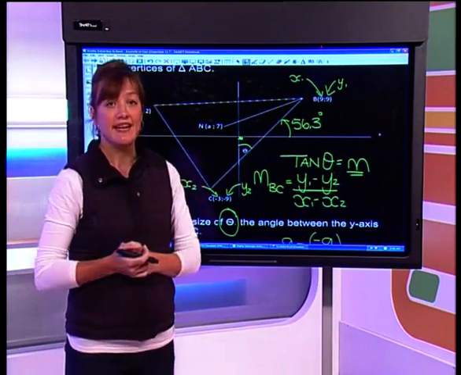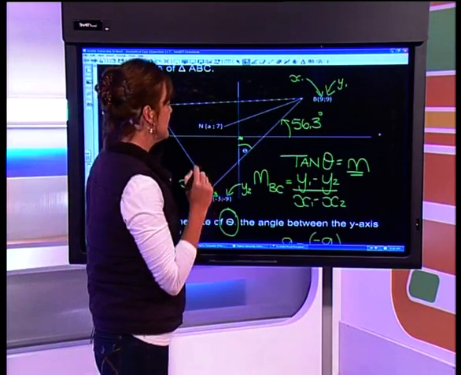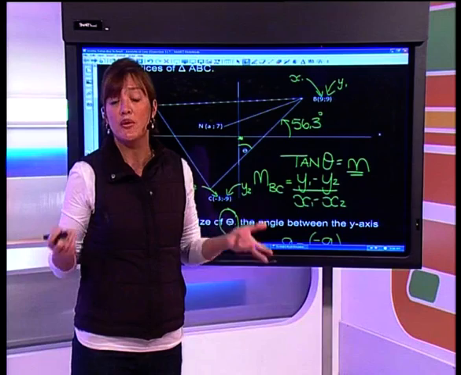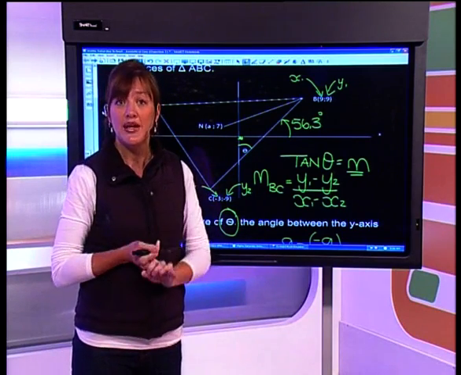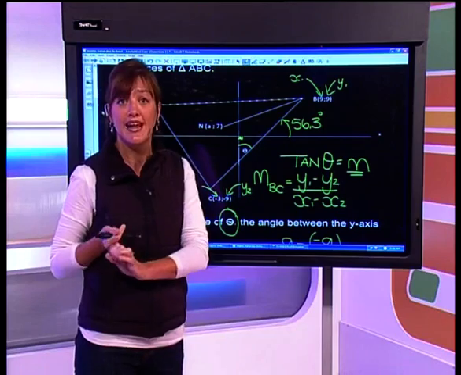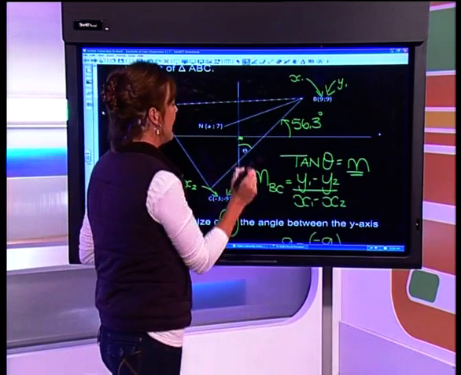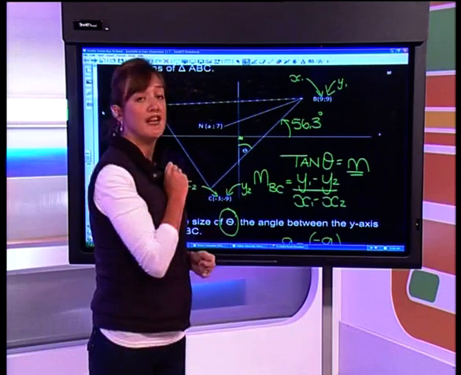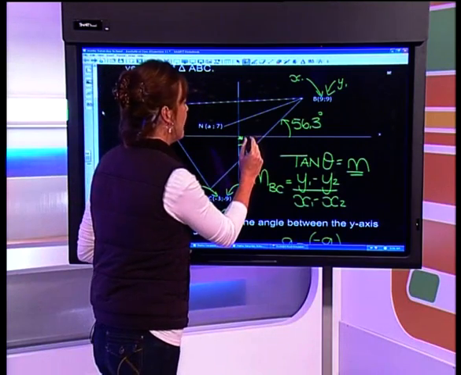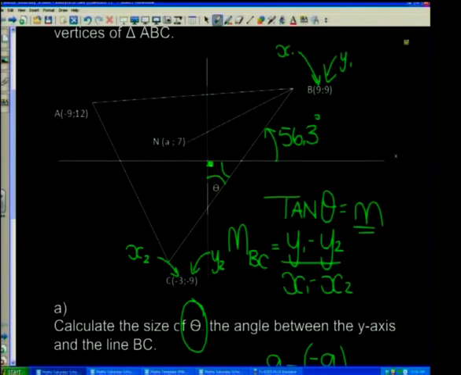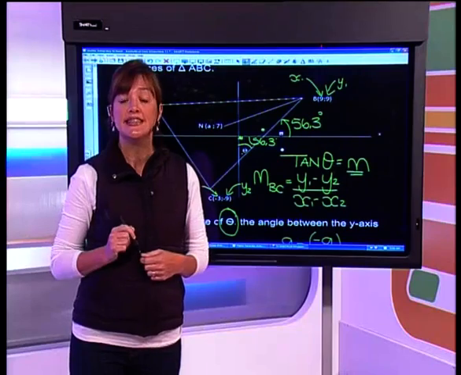To find my little angle sitting down there that we need to find the size of, I can treat it like a triangle. Now, what we know about a triangle is that the 3 angles of a triangle add up to 180 degrees. So if that's 90, and this angle which we've now found is 56.3, if I do vertically opposite angles, I can say that this angle inside here is also going to be 56.3 degrees because they are vertically opposite. That gives me a triangle with a 90-degree angle over here, a 56.3 degree angle over there, and my missing angle of theta, which we need to find.